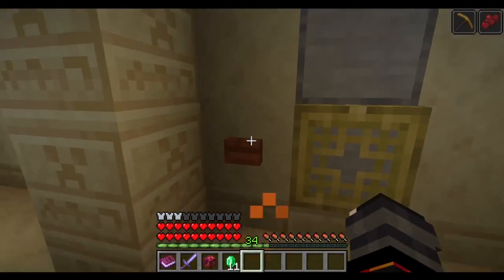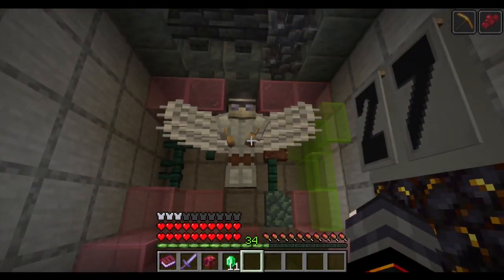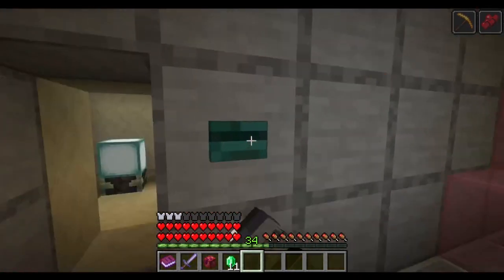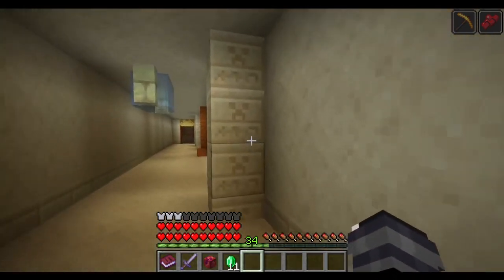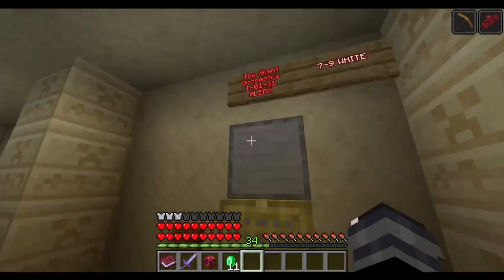Oh, the Plague Doctor! Can you breach? Can you do... Oh, you're in angel form. Don't kill me. Don't kill me. Come on. I'm just gonna leave you alone, sir. 16. Boom!